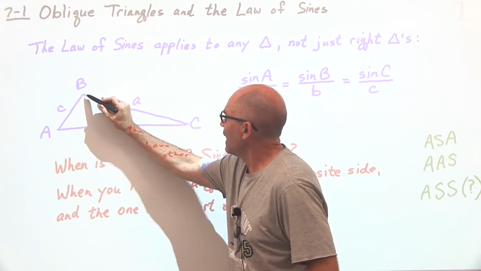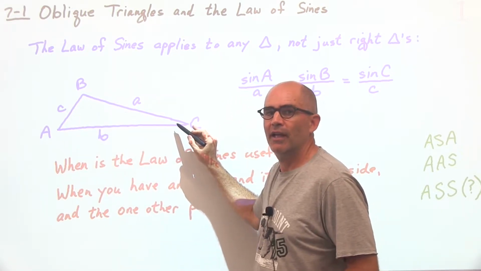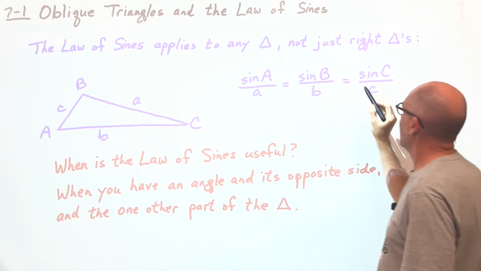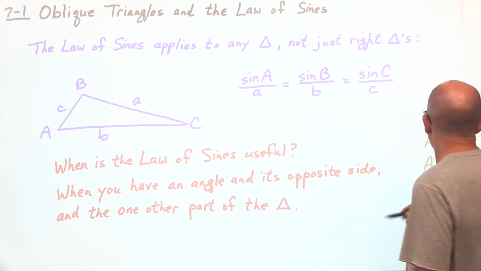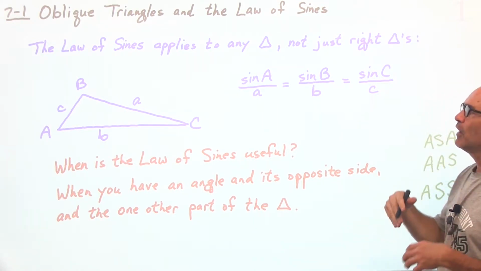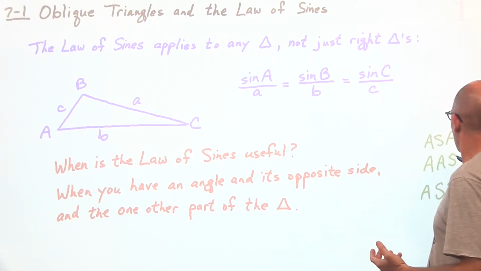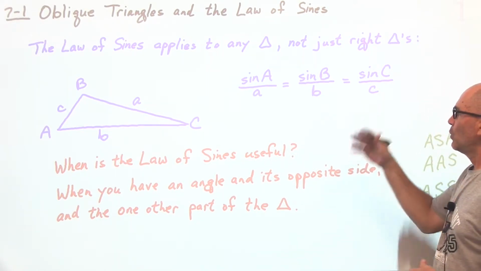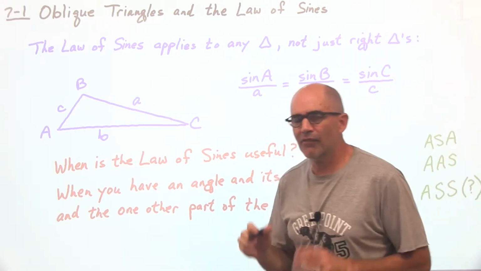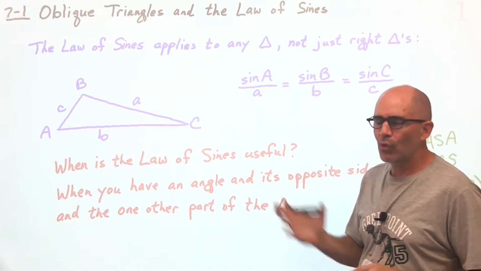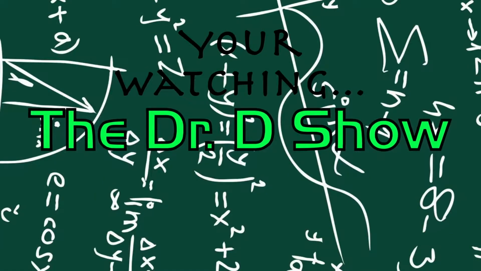Okay, so angle, side, angle. Notice if we have any two angles, that gives us the third angle. And if we have all three angles and one side, then we can get the other two sides. Same thing with angle, angle, side. We have the third angle, because we know it all adds up to 180, and then you have one side, which means you have all the rest of it. Now, angle, side, side is going to give us some problems, and we'll deal with that in just a few minutes. Bam! Do we have that in a Christian school?